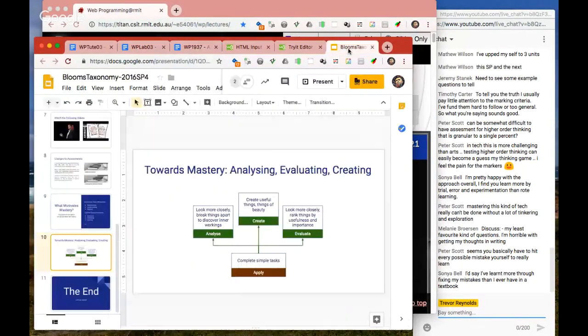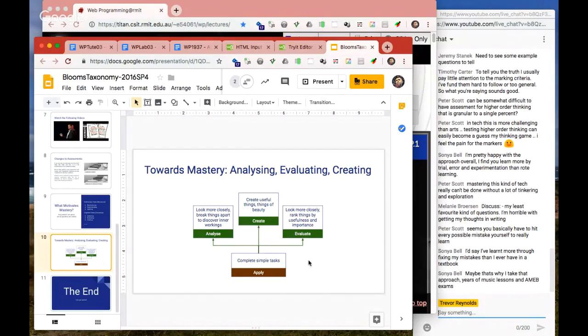Sonia's posting some nice things here. Even though Bloom's taxonomy is usually shown as a sort of food pyramid that you go through, analyze and evaluate to get to create, synthesis, I think it's more like a loop.